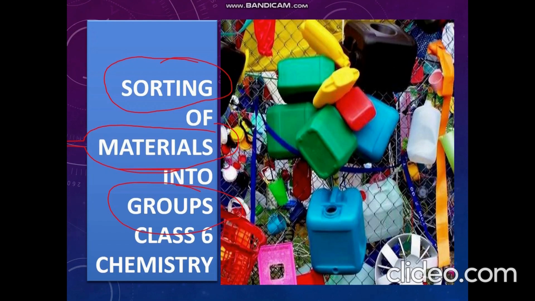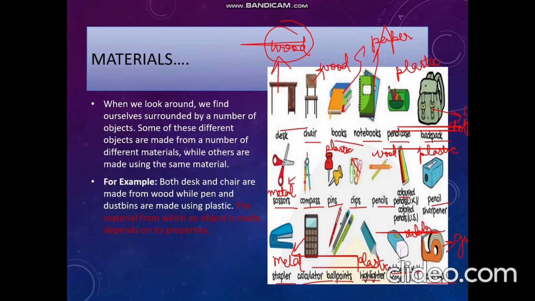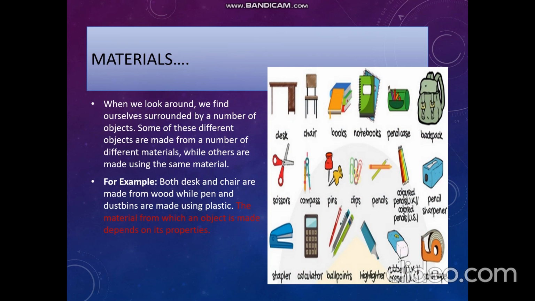So let us take an example of pencil and a scissor. When you try to break pencil, it can break easily. All you have break pencils in your lower classes. But when you try to break a scissor, we need more effort. This is because both are made up of different materials. Pencil has the properties of wood, so it can break easily, but scissors has the property of metal, so it is harder to break it. So we can say that the material from which an object is made depends on its properties.